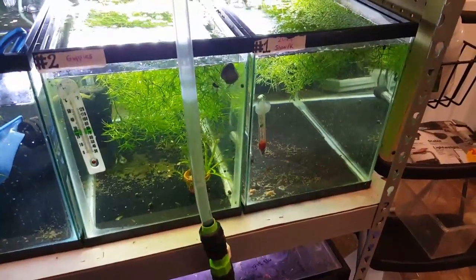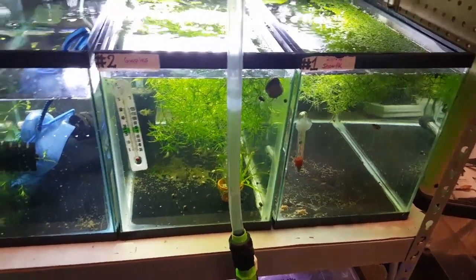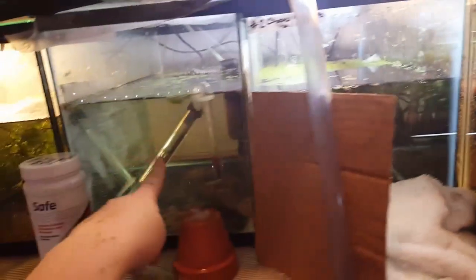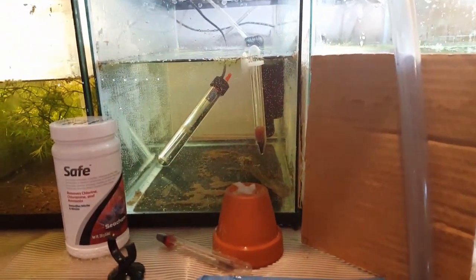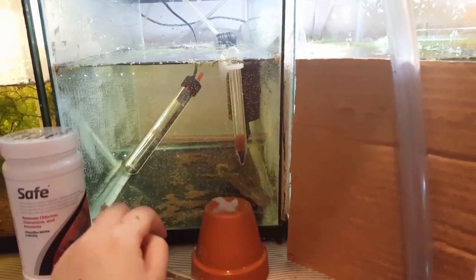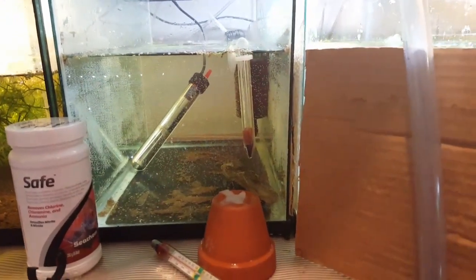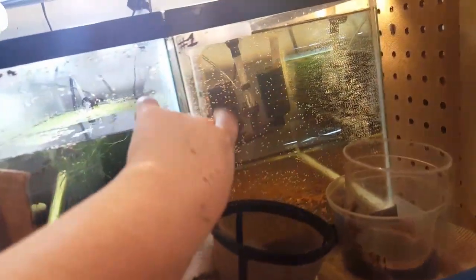Alright, that's gonna be it for today. Didn't get as much done as I wanted to, but I got a lot of big projects done like switching those tanks around. These two tanks are set up and kind of cycling with some snails in there — they're already cycled, but this one was empty so I refilled it, put the filter back in, and now I'm letting it cycle through to get rid of all the bubbles. Then I'll be doing a smaragdina spawn in here.